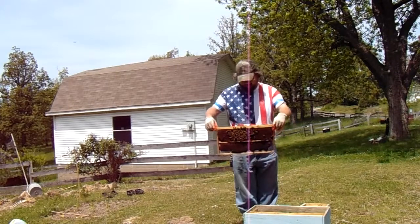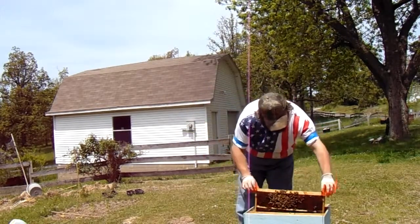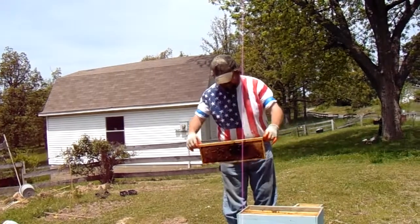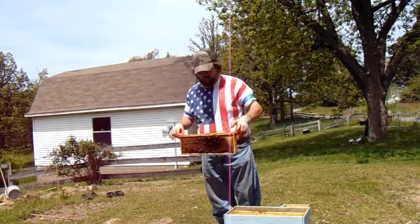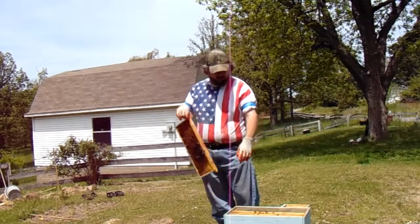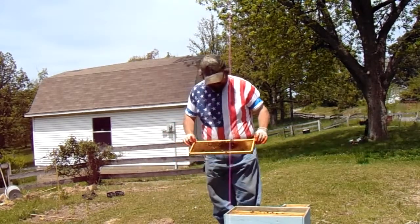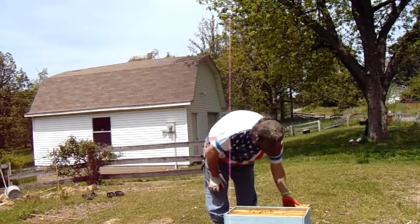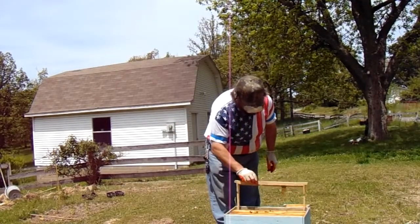They ain't using it anyway, so it ain't going to hurt anything. They've got brood on the back here as well. See how few bees we have here — just not a lot of bees in this box. The queen's got sense enough — and this is my theory, you tell me if I'm way off base — that queen's got sense enough to know there's no need for her to lay eggs if there's not enough bees in here to keep them warm and make sure they grow up and emerge and are fed properly and grow up to be big adult bees. And this fourth frame — they haven't shown any interest in it. I just threw that in there to fill up the space.